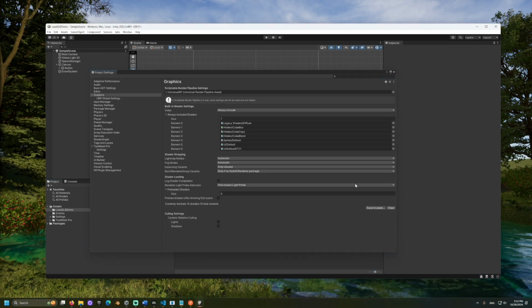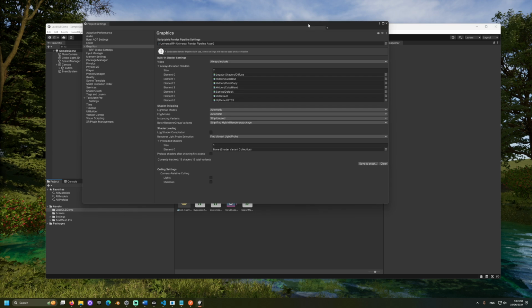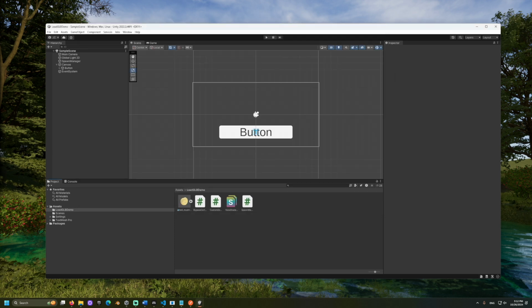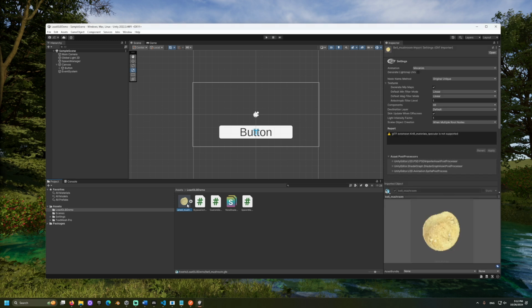Then, increase the preloaded shader size by 1, and drag the newly created asset into the new preloaded shaders element. This tells Unity in the browser to load the shaders we expect our GLB files to use. If your model appears pink, or your browser console has logs about missing shaders, you most likely need to repeat this step, and add the model with the relevant shaders to your Unity project. Now that the shaders are added, I will delete the model from the project and run again.